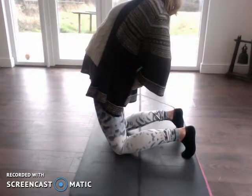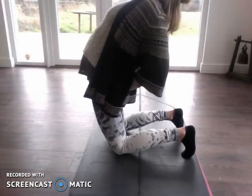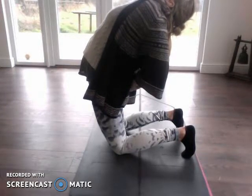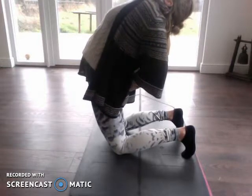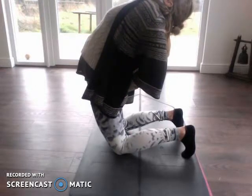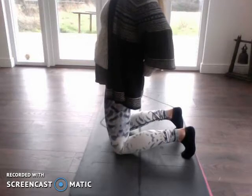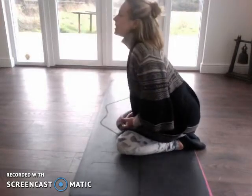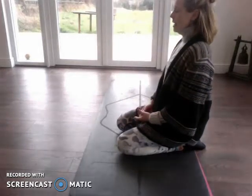Lift your heart up, squeeze your shoulder blades together. Only if it's comfortable on the neck, release back the head. One more breath. Slowly coming back up. And gently releasing your bottom back onto your heels, relax for a breath.